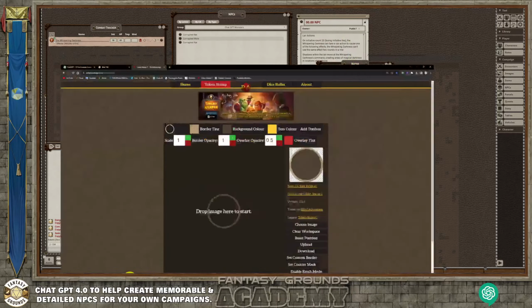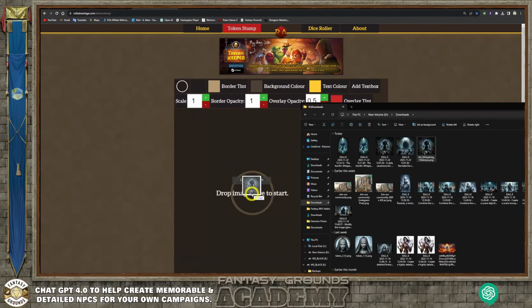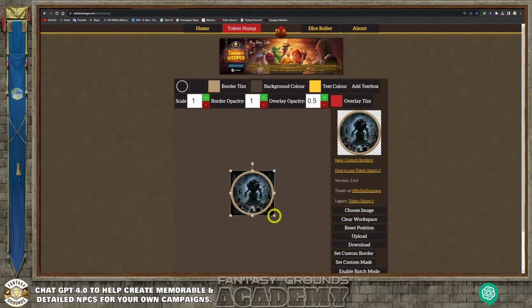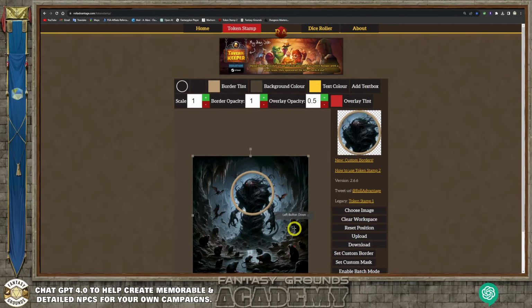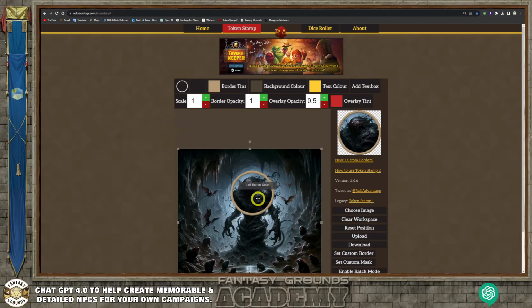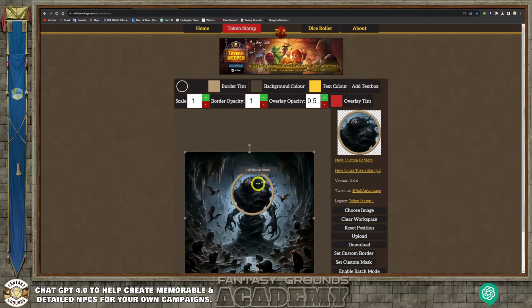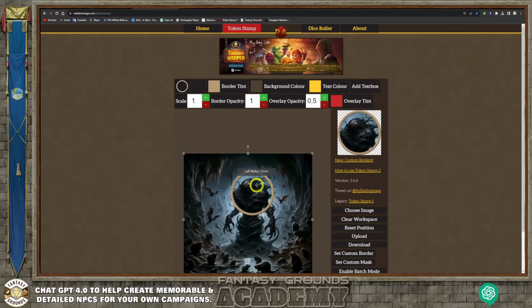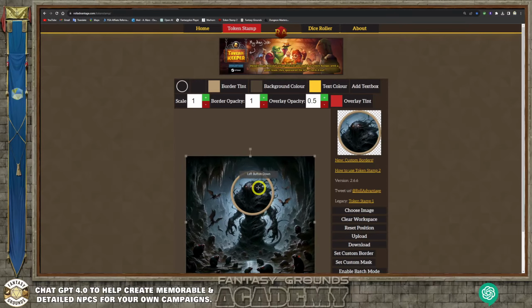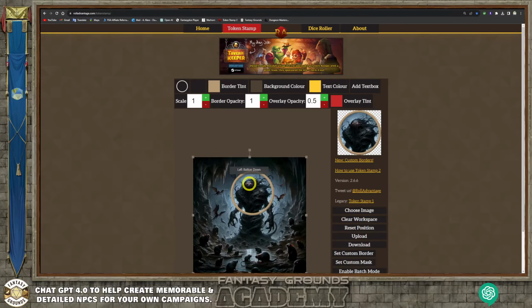Okay, so in here, I'm going to take this thing and drag and drop it into the token maker. And I'm only going to focus on its face for now, since it's a token. So I'm just going to drag this up and leave it like that. And I kind of liked it when it showed a little bit more of the body. There we go. There's really not much to look at here because it's not really a person per se. So maybe I will shrink it a little, to give you an idea of its form. There you go. So that's the token itself that I'm going to use.